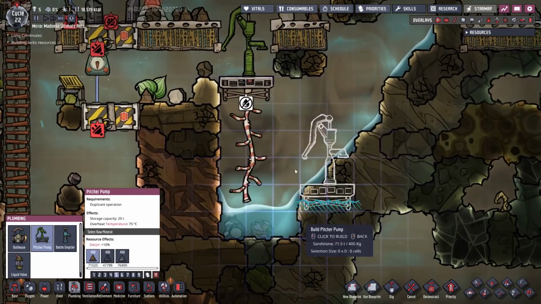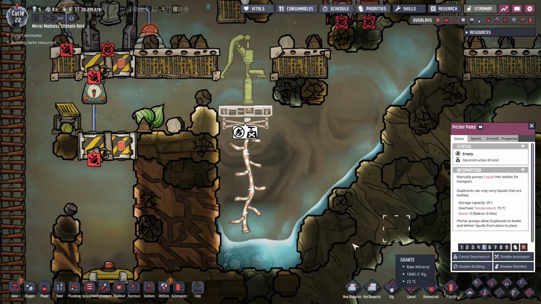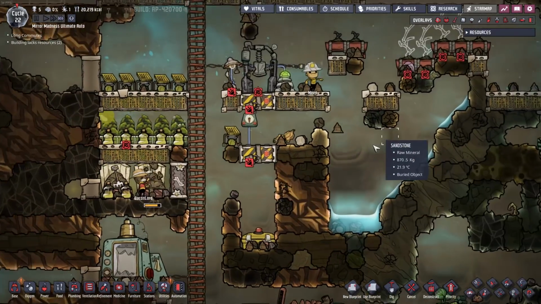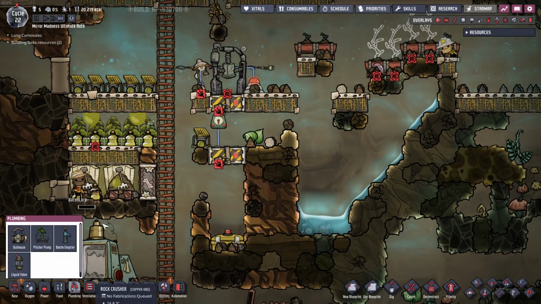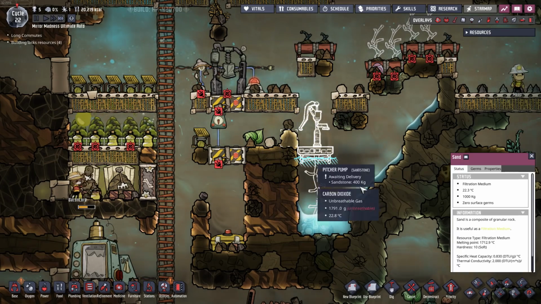Okay. All right, we were able to just about clear out this water. I'm just going to go ahead and move it down just a little bit. Looks like we have lots and lots of polluted water stored up here, so we should be good on oxygen for a long time. But I do need to move the pitcher pump down. There we go.